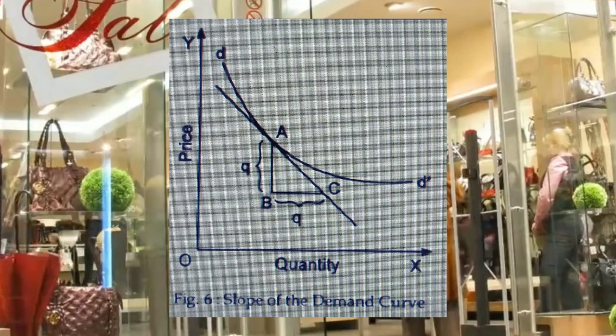In this connection, it has to be noted that the slope of the demand curve and the elasticity of the demand curve are not identical except in some one special case. While the slope of a demand curve denotes absolute change, elasticity of a demand curve is the ratio of relative change in demand to relative change in price.